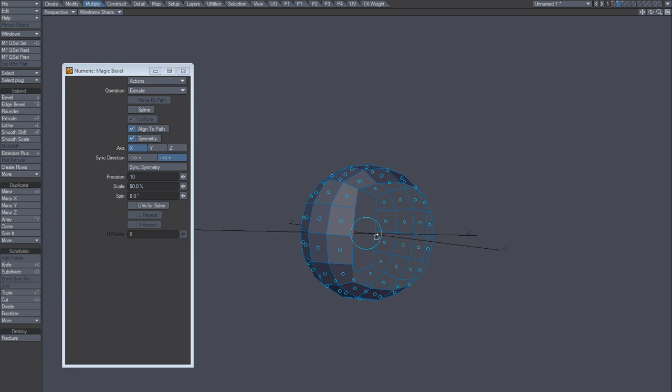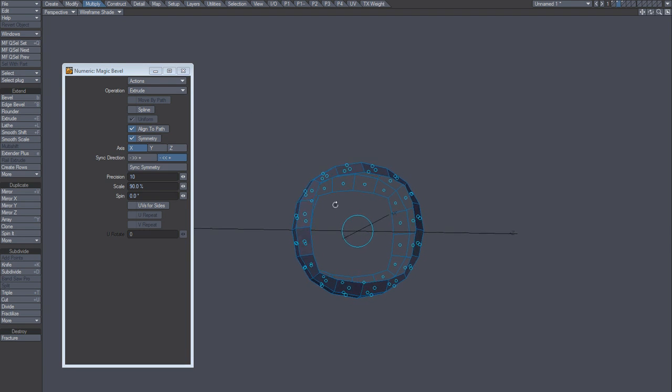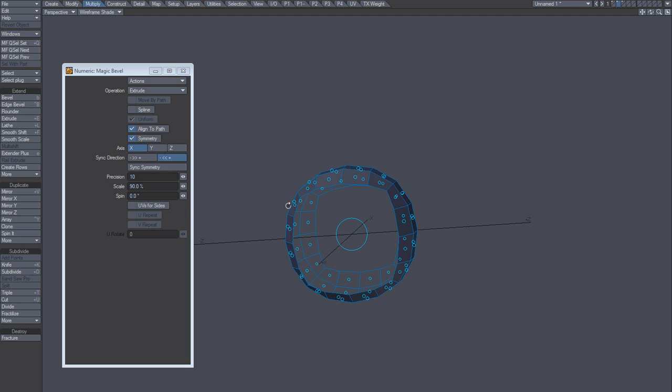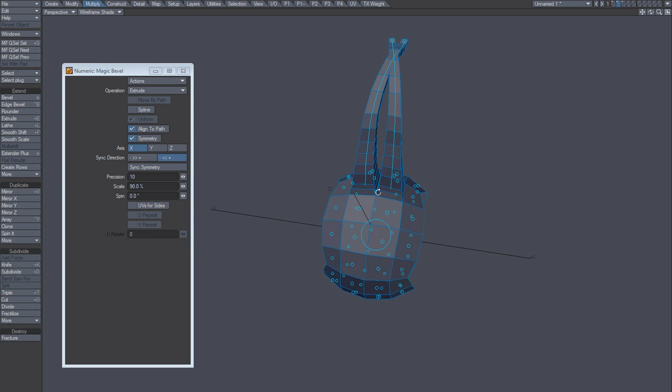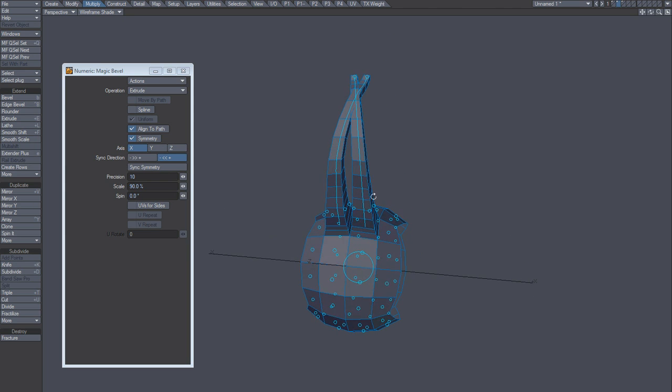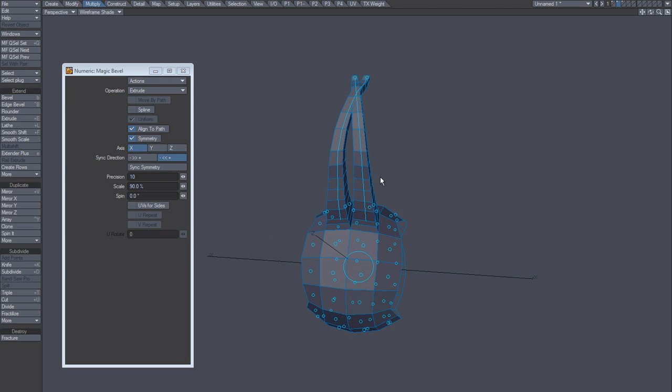Now I can make this symmetrical in the X. So for example, take this one like that, and you can see that it's now symmetrical.